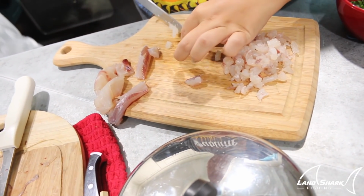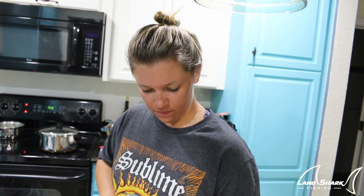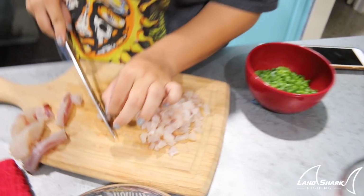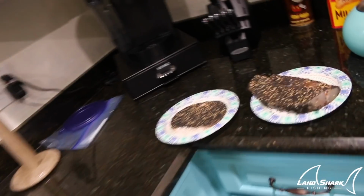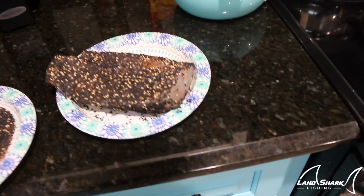This is Carly, this is Mike's girlfriend. Say hi. Hi. And she is cutting up some wahoo into little chunks. Oh, we're making wahoo poke? Yep. Okay, so she's cutting up into little chunks. You guys got some little scallions cut up right there. Mike, come tell the people of YouTube what you got going on here.